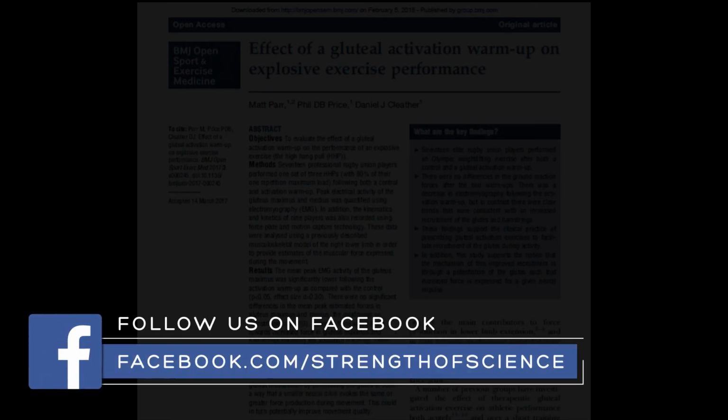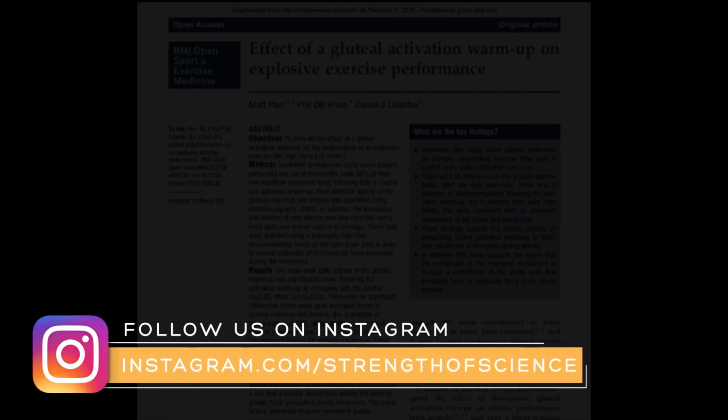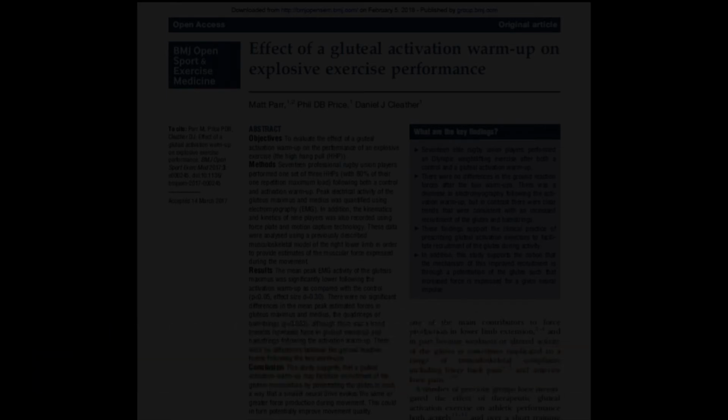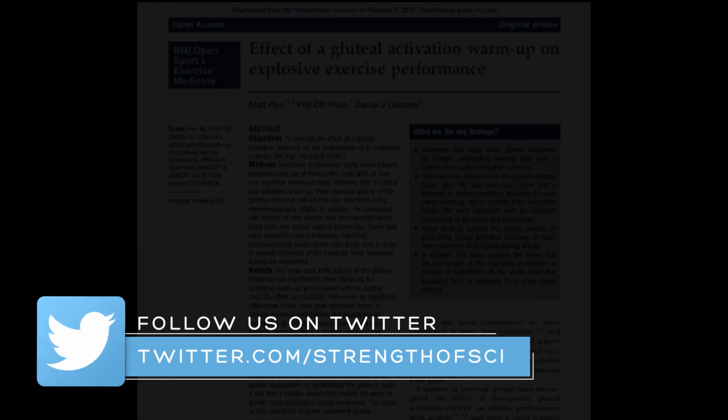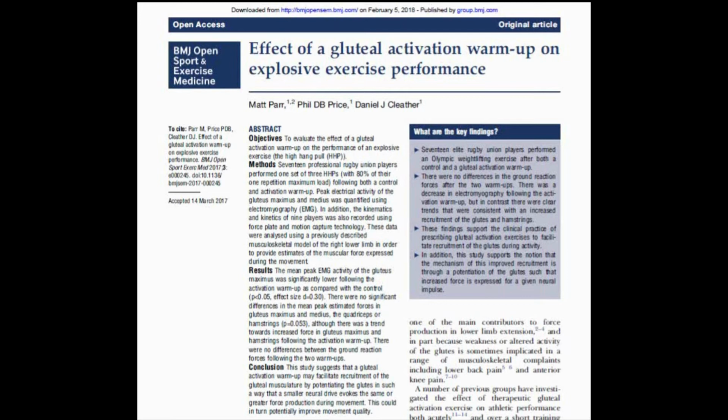I decided to investigate the commonly used warm-up modality of activation exercises. I had seen this used increasingly in the environments I had been in. Activation exercises are believed to increase the recruitment of the specific musculature activated, with particular focus in this case on the gluteal musculature. There are two reasons for gluteal activation. Firstly, to improve movement kinematics, and secondly, to increase performance outcomes such as ground reaction force provided from hip extension.